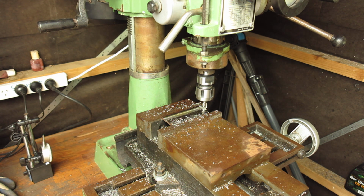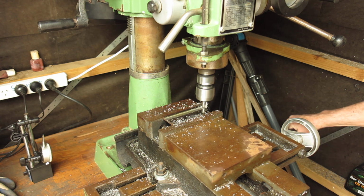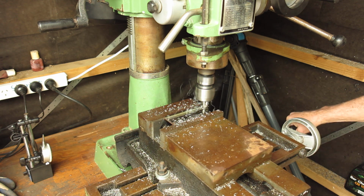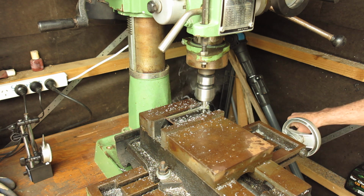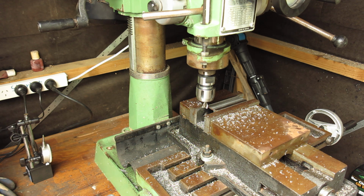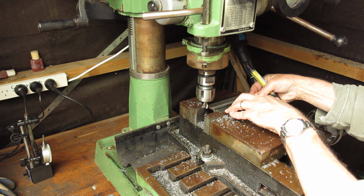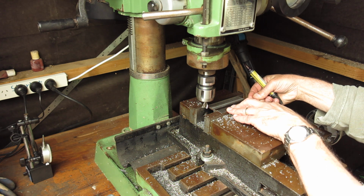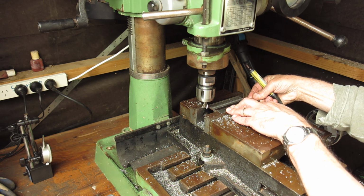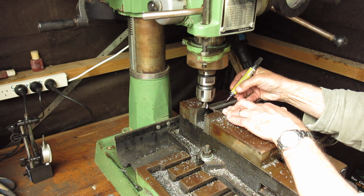Right, well that's all machined out. I'm just going to mark this for parting it up. I'm going to want to take two tools off this piece of steel. I'm just checking my length. So my centre's about here, that's my cut line will be.